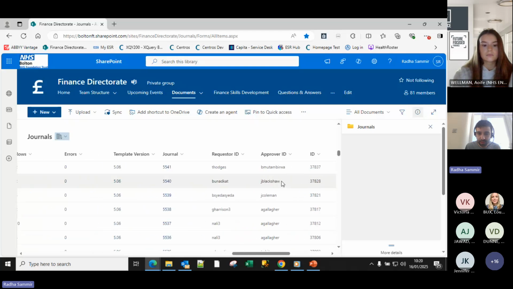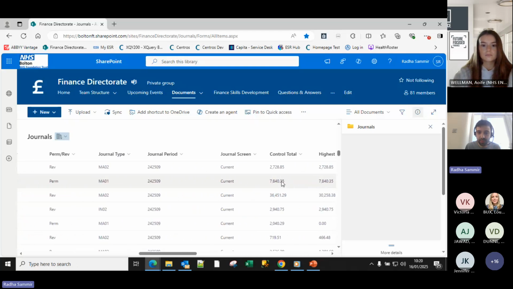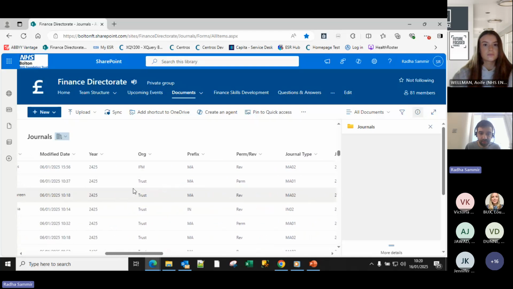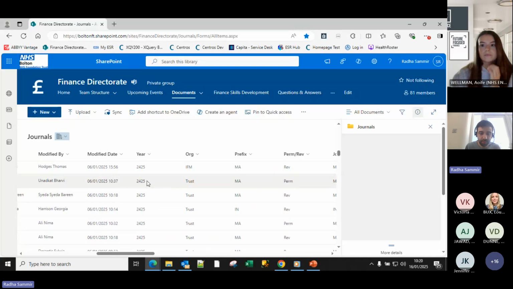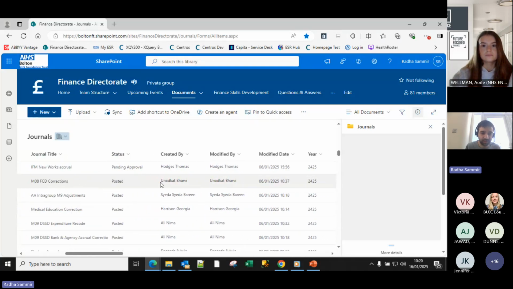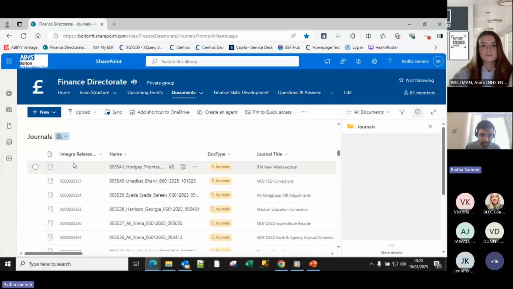So you can see here, I've got tons more information for me to identify what period the journal is for, search on all the journal types that somebody's done, search for the company that somebody's posted to, the year, who modified it, who created it, and the status, along with the internal reference at the start.